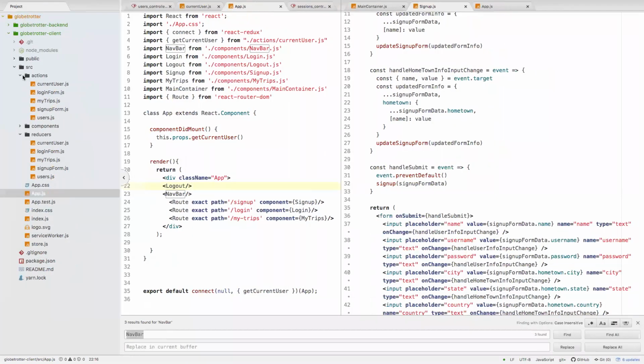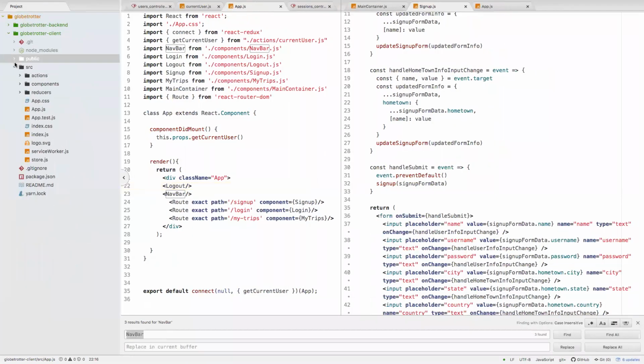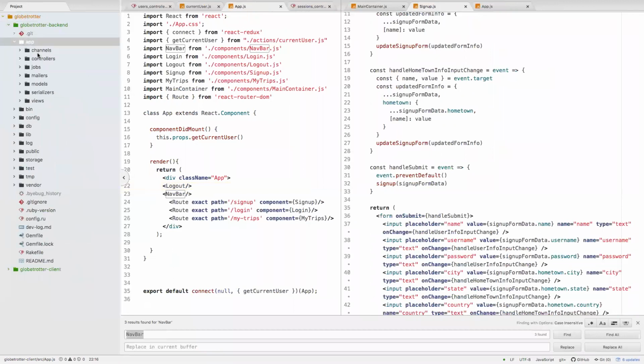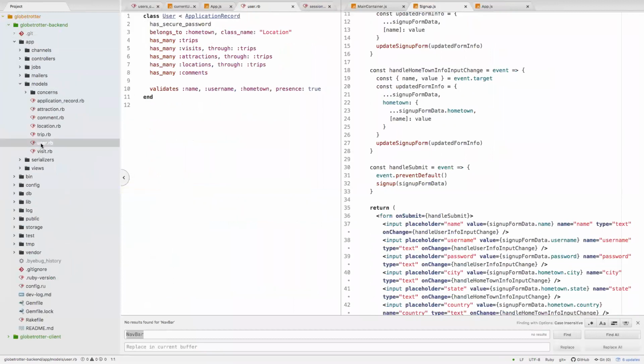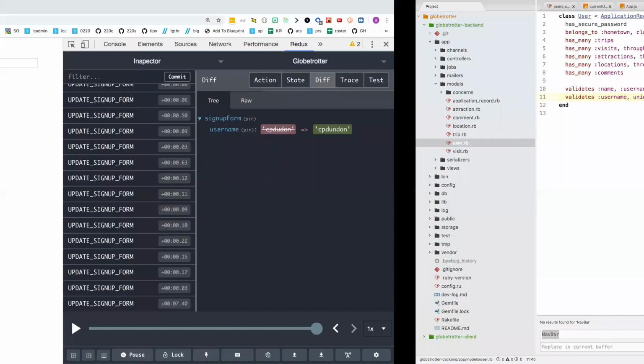Oh, we'll find out. So, well, actually, I don't think we will. I think what I need to do, actually, this is pretty important that I never did, is we really should sprinkle some validations. Let's at least make sure that we have a username uniqueness validator on our user. And I don't. So validates username uniqueness true. There, okay. So now we'll find out.